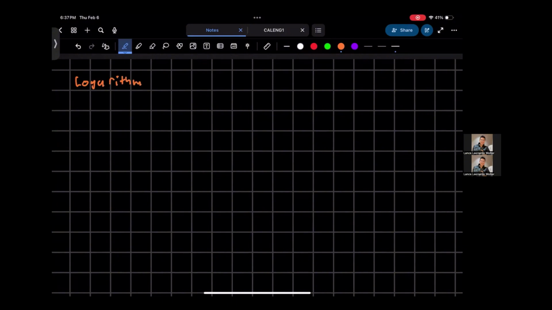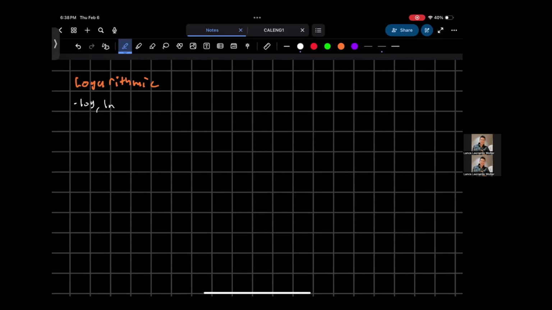Logarithmic. I'm sorry if that's wrong spelling, but okay. So just like your exponential, there are two cases. The first one being if it's just a typical log. The next one is if it's ln. Okay? So in exponential, we had any base, right? And then for logarithmic, we just have log. And then for exponential, we have e. For logarithmic, we have ln.